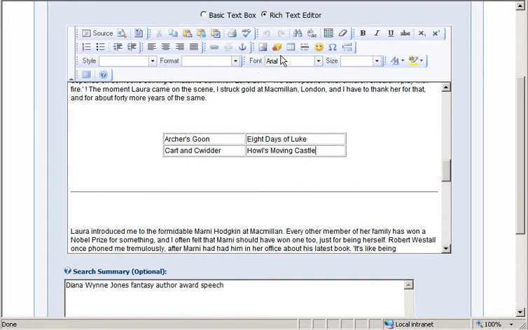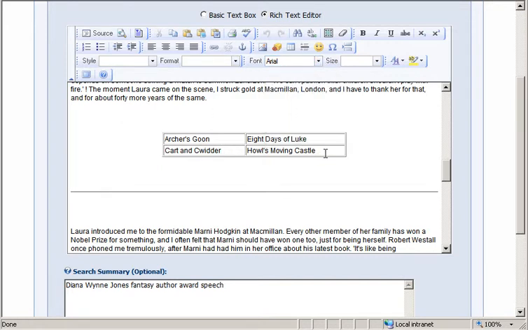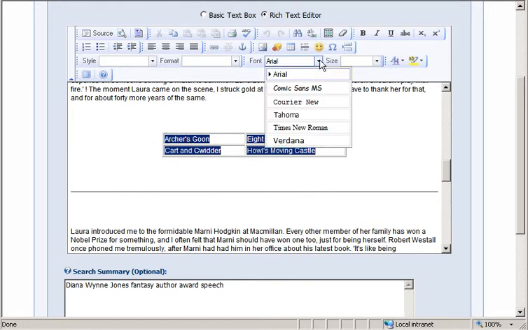Up in the main menu area there's this font element which allows you to choose a number of fonts. I would not do this casually. Don't go font happy and have fonts all over the place. It will look amateurish. But where you have a situation like this where the font is out of keeping with what you want, you can highlight the text that you want to be a particular font and then pick the font that you want. Well, actually Arial is fine. It's the size that was the problem. Let's make it X small.